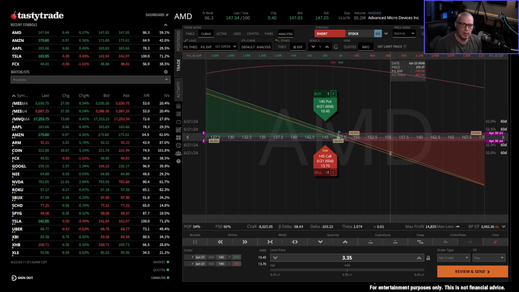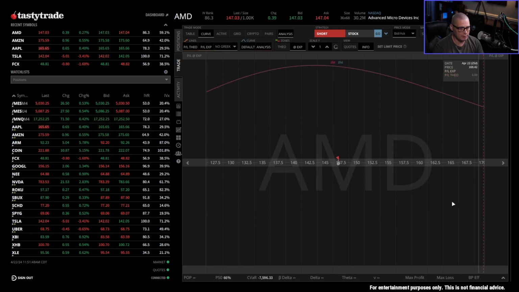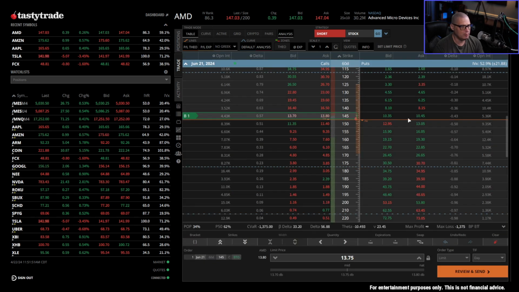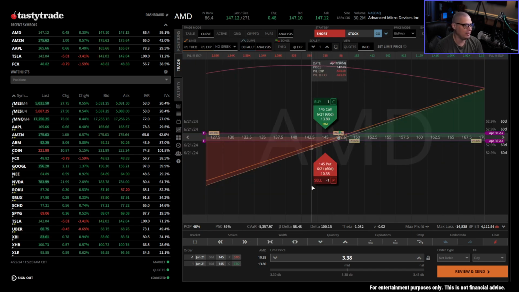Well, the break even point on these trades will depend a little bit on whether you're synthetic long or synthetic short. Let's start with the synthetic long. So if I go back and buy a call and sell a put, right? This is the synthetic long. I am paying a debit for this trade. I'm paying a debit of $335. If I go back to the curve tool here, our break-even point is going to be the 145 strike, but I have to make up the difference in the debit that I had to pay to put on the trade.